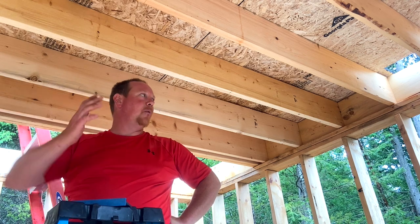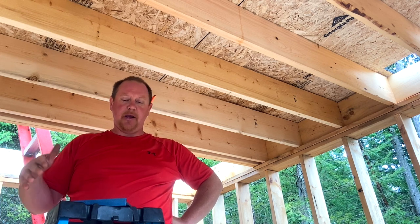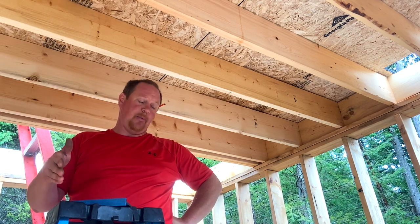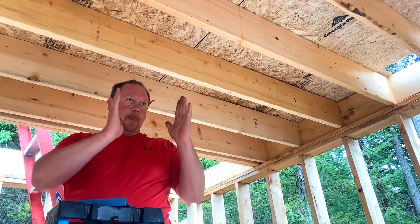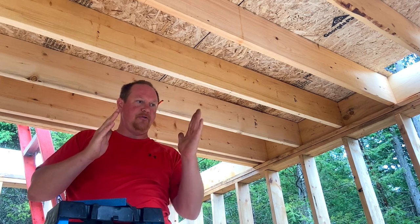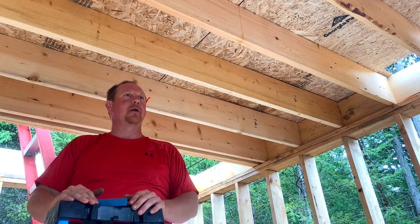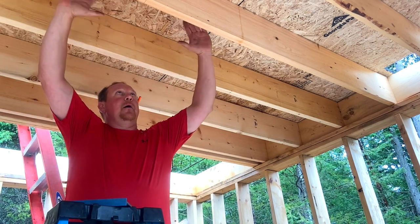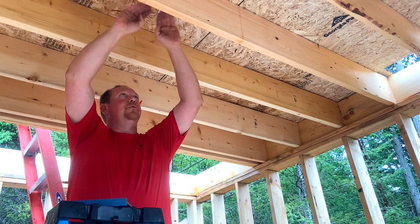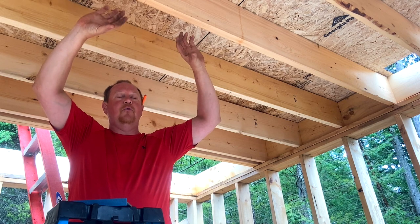Today, what I'd like to do, as you've seen in the video, on the bottom I put blocking in, right at the seam of the plywood. You've got to put blocking in to help the joists carry the load so they don't curve on you. As the load bears on them, the grain of the wood will cause them to deflect in a certain way or another, so you put blocking to stop that from happening. So that everything coming down on the load stays true, the joists stay true, and that load is put on to the strain of the strongest fibers of the wood.